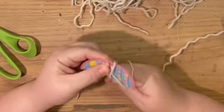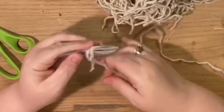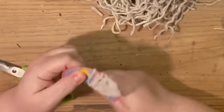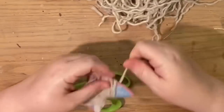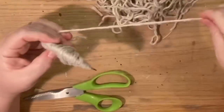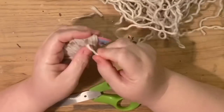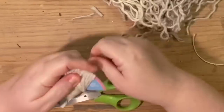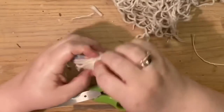We're going to make two half pom-poms, so we'll repeat everything twice. With roughly half the strings - about 40 or so - go ahead and wrap. Because this isn't one continuous piece of yarn, we want it to start and stop at the top, which is the wide part of the arch. That's where you want your strings to start and end, because that's the part we're going to cut off. You can wrap as much as you want, but it's a little more difficult to get off when it's really full.